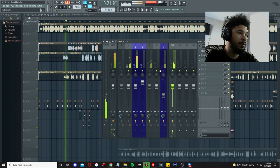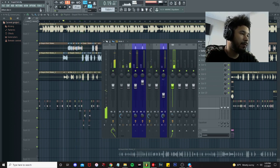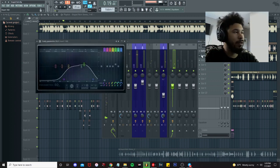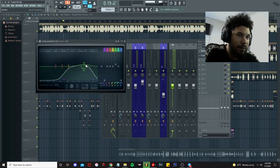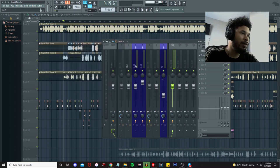[Reverb playback demo.] The next thing I do is add another EQ onto the reverb — pretty much just do the same thing, kind of boost around 5k Hz just to give it a little extra mid-range in the reverb and create its own separate space. But that should be extra — really just use your ears and see what sounds good. Then we turned it down to around 50%. That's how I get a smooth reverb. If you'd like to see a more in-depth tutorial on the reverb, go ahead and check out the reverb tutorial on my page.